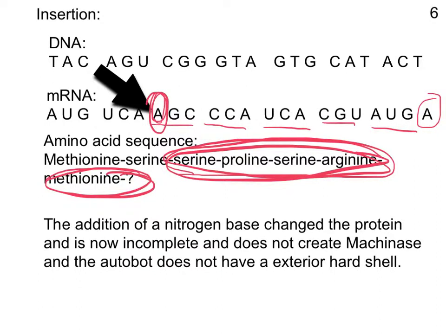Then an example of each, an example of substitution being with or without a change in the amino acid. I don't want you to make 2 substitution pages, just to be clear. You're going to run out of space. You only have 1. I just want to let you know that when you're doing this, sometimes substitution does not cause a change in the amino acid sequence. Sometimes it does. You have to be aware of those 2 facts. Then page 5 is a deletion. Page 6 is an insertion.